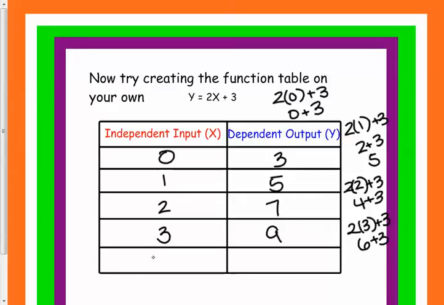And finally, whatever number you picked, if you plugged it in, you have to multiply by 2 first and then add 3. I picked 10, and 2 times 10 is 20, plus 3 is 23. Do me a favor and create a little bit more on your table so that way you can add in my 10 along with whatever number you picked. I'm going to be looking for your number.